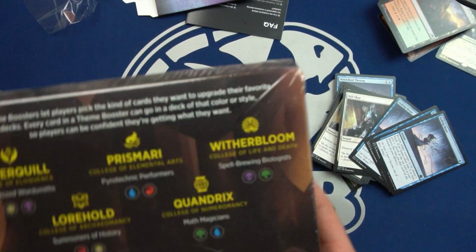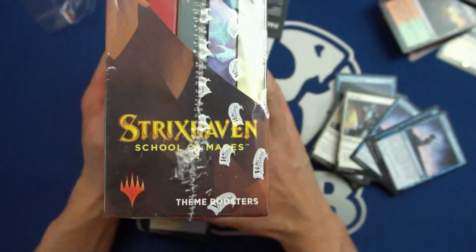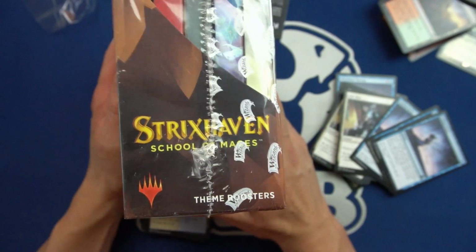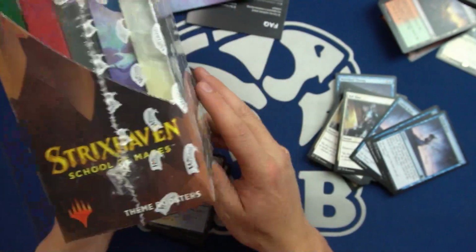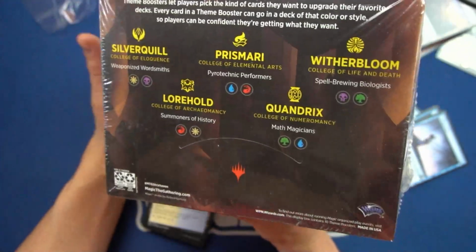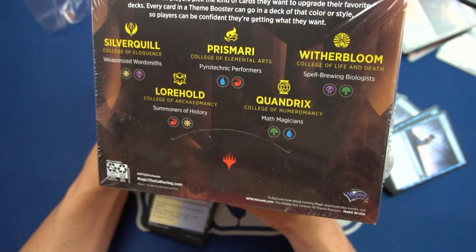Another product I'll have to rant about someday is the theme boosters. What price point are theme boosters going to be worth it? I have some distributors now that are blowing these out for 35 for Strixhaven School of Mages theme boosters. There's 10 boosters in here. It puts them at $3.50 per pack. And I still don't know if I can justify that.